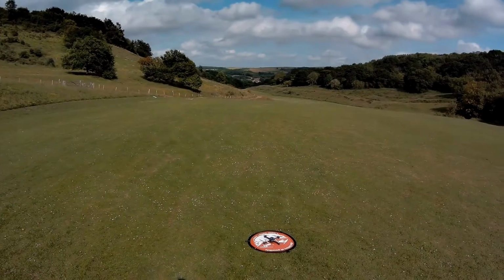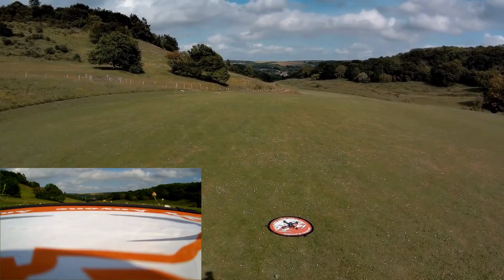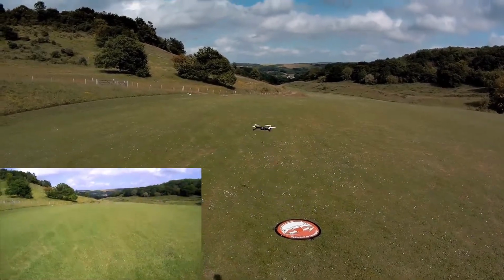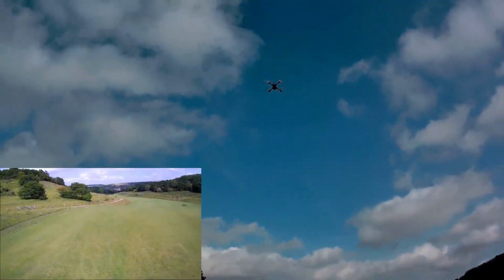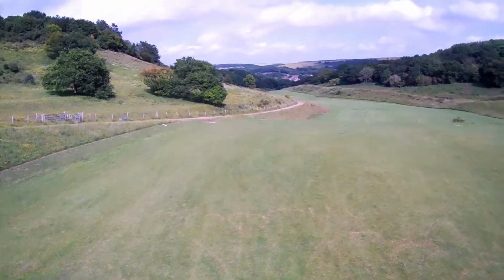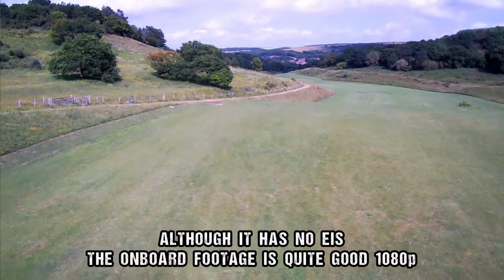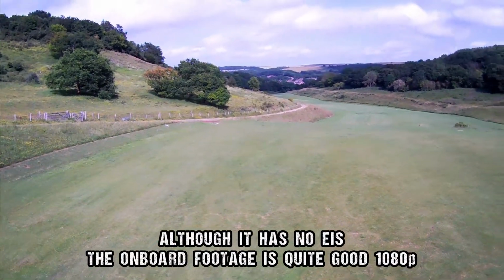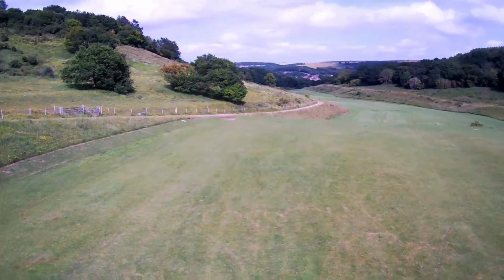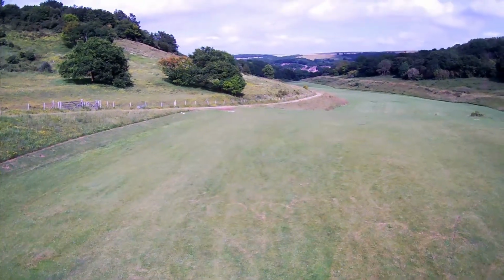Okay, so let's take the drone up. Start the motors, take the drone up just like so. Now my screen recording makes the apps on my phone a bit glitchy, to be fair, so I need to do this test on iOS as well. But let's take it out.